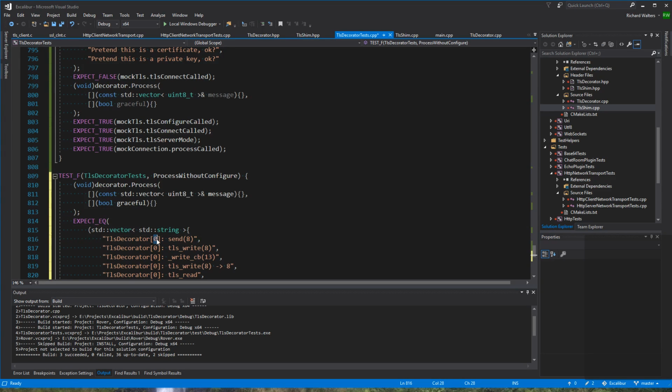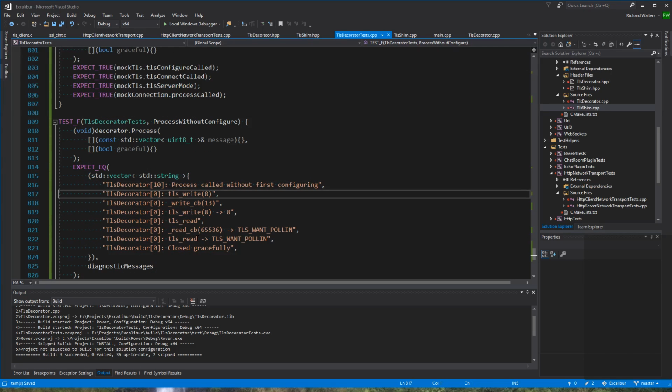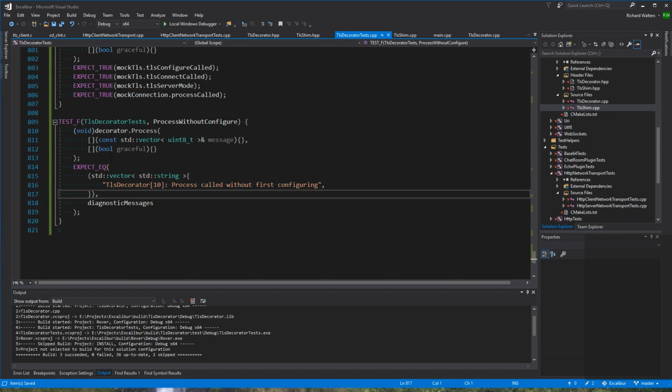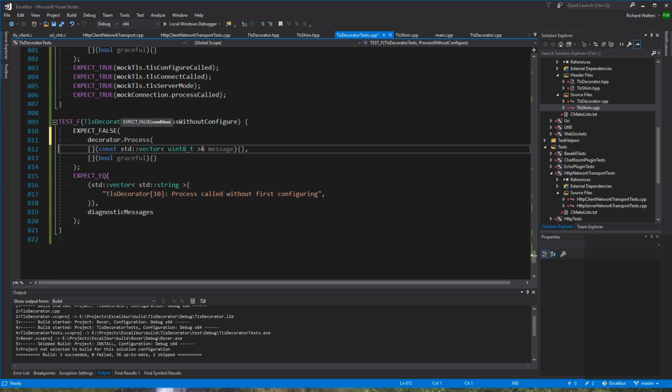So I should get a level 10 message saying decorator process called before without first configuring. And then furthermore, we can expect false from that.